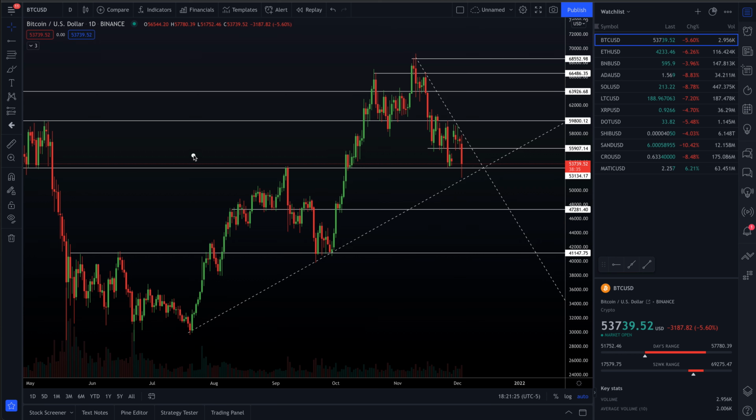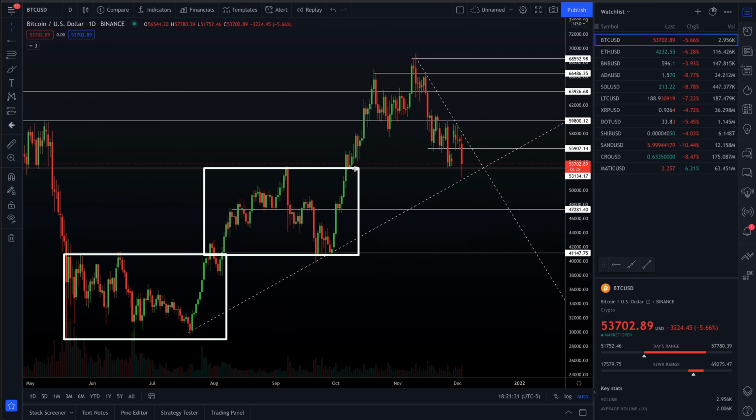For now, we're going to kick things off on the Bitcoin daily chart, and I want to start off by reiterating the same concept we discussed in last week's video about building blocks, right? If we're going to be making forward and upward progress in Bitcoin, this is the must-hold level for the most ideal forward and upward progress. So that's around $53,000 per coin. If you want to give it a little wiggle room down to the support trend line, it's $52,000 per coin, but you get the gist, right? This general zone in the chart is very, very important.